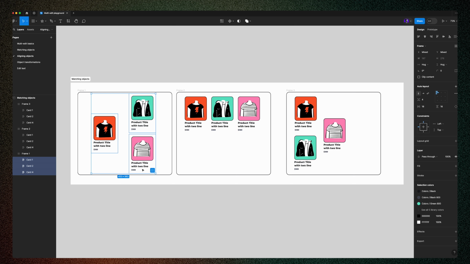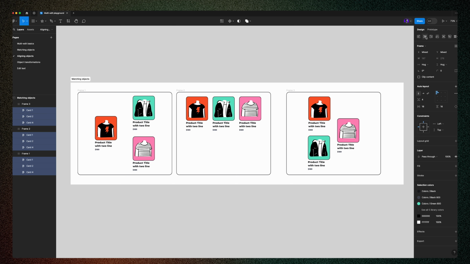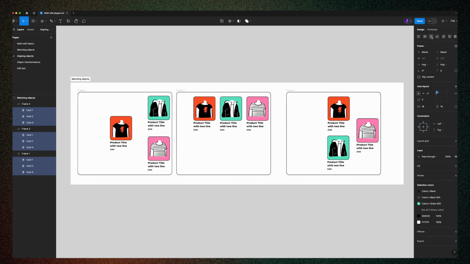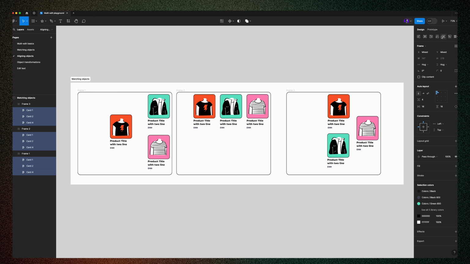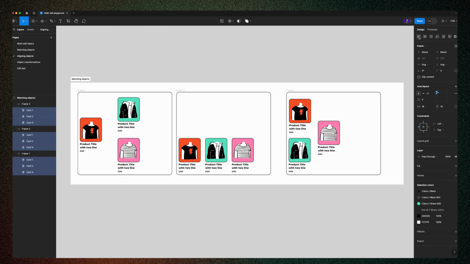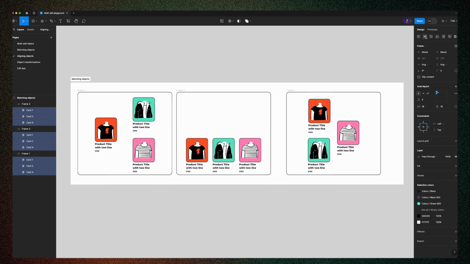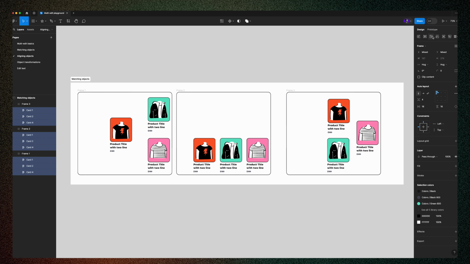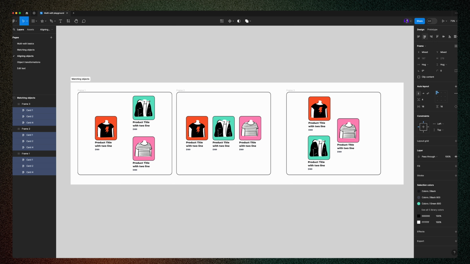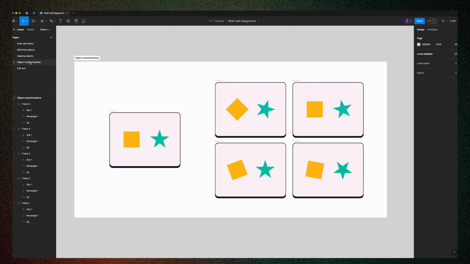With all objects selected, hold Shift while hovering over alignment icons in the toolbar. This will show a frame around each icon, allowing you to align objects without losing their intended design consistency. So if you click around these icons, you see what's happening in the frame. So they are not losing their position, they are not overlapping each other, they keep their consistency, and this will be so cool to use.